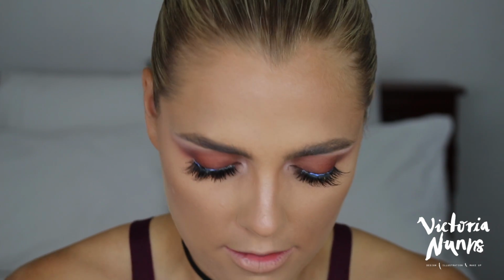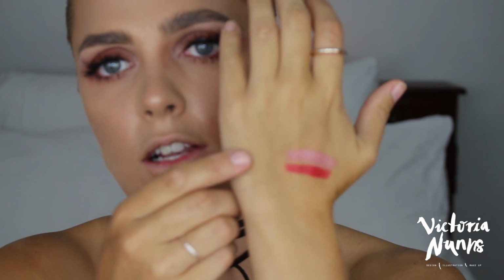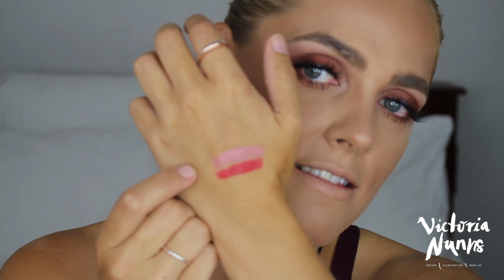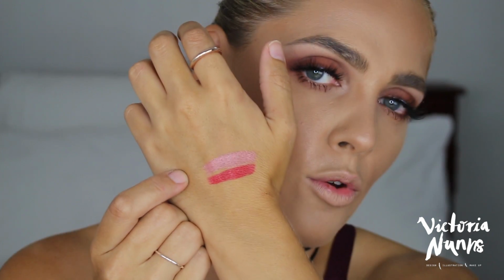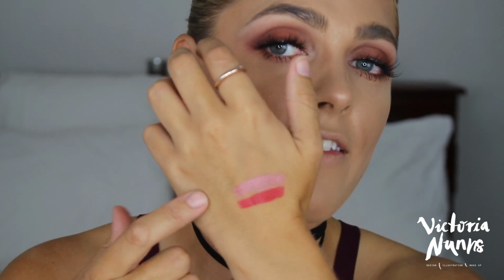This one is actually more on the warm side. It's a warm pinky brown. It's a lot more subtle than the Poppy lipstick. So I'm just going to swatch that next to Poppy. You can see it's a lot lighter in shade. It's more pink, and it's definitely for someone who doesn't like a vibrant lip, and it's more on the safe side. And this will go with a lot more makeup looks as well.